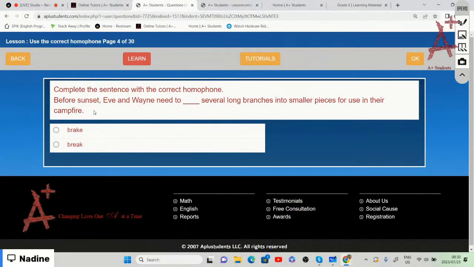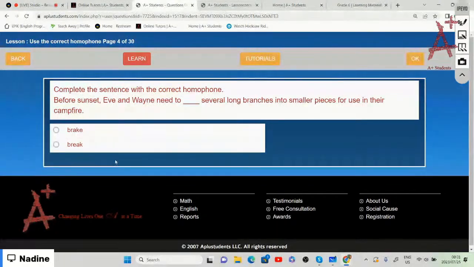Before sunset, Eve and Wayne need to break several long branches into smaller pieces for use in the campfire. So before sunset, Eve and Wayne need to break several long branches into smaller pieces for use in their campfire.